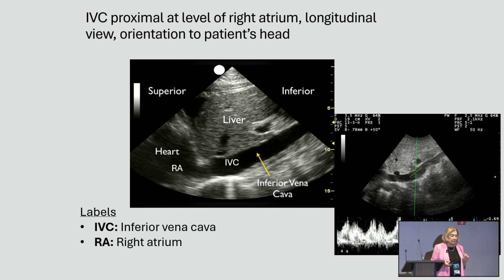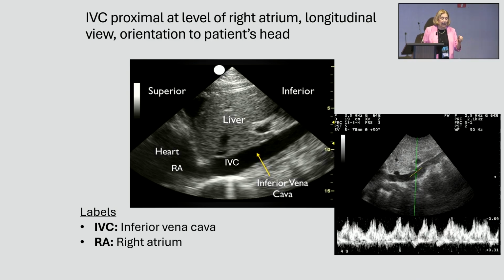Now it may seem strange that I put an IVC image in here, but especially for new technologists or people who are new to abdomen, I have seen this mistake. If you look at this, if you don't follow it all the way up or can't follow it to the right atrium, you're not paying attention to your physical landmarks. I have seen a very pulsatile vein signal being identified as the aorta.